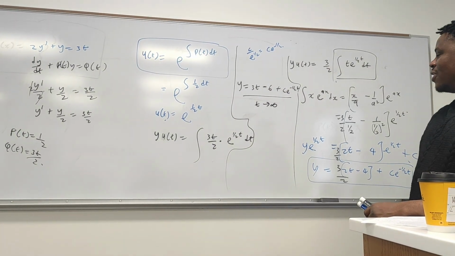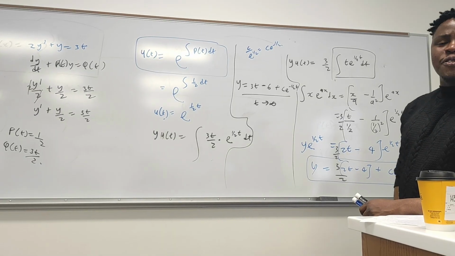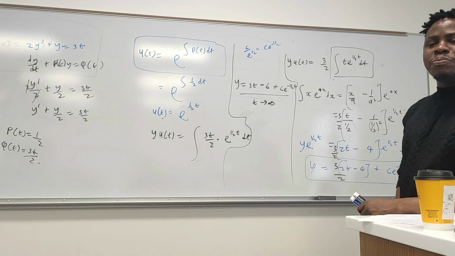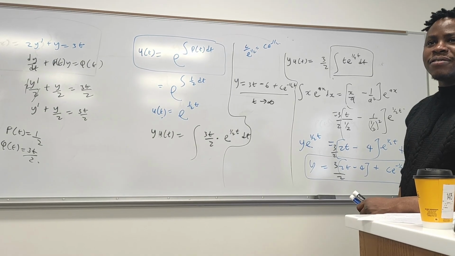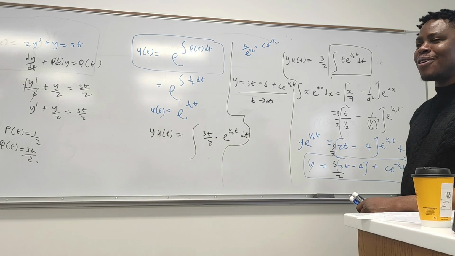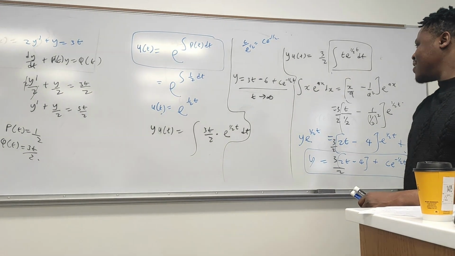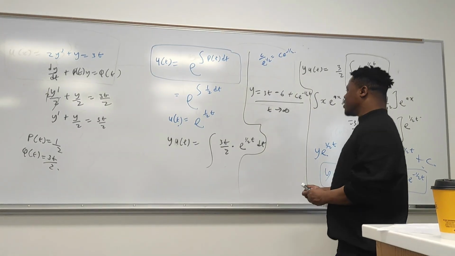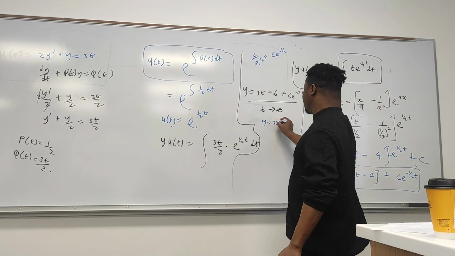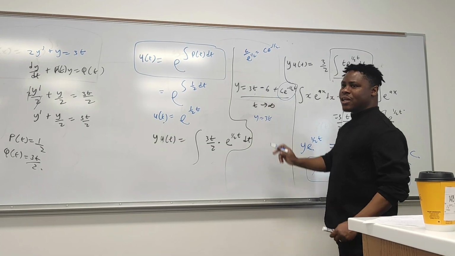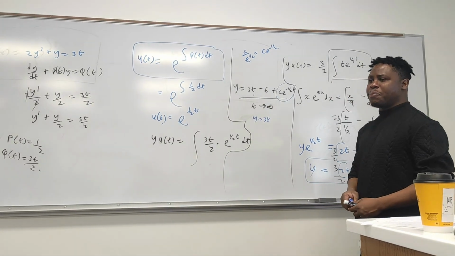But that's a good question. If you don't understand, ask questions. Math can sometimes be confusing. By the way, I teach only one class this semester, so you can always stop by my office anytime. So as t approaches infinity, the solution will actually be 3t, because this will be 0, and this one will be so large that even if you take away 6, it doesn't matter. So it approaches infinity like that.